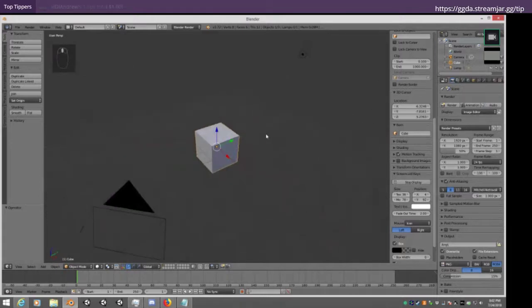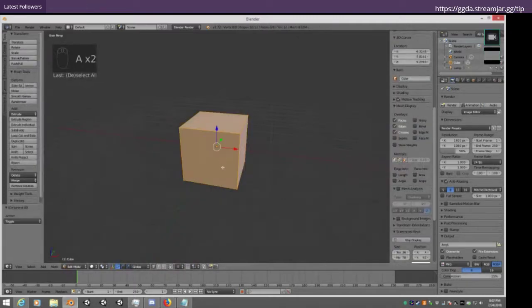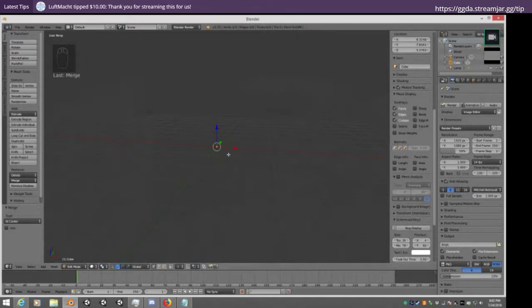Getting into Blender, one of my favorites to show people as we get started is this wonderful little tool called Alt-R. It's kind of the basics as we get into the modifiers. Modifiers are going to be a little bit more powerful, but Alt-R is still a really fun tool. So we're going to take this default cube and collapse it down to a single vertex. Hitting W allows you to go into the specials menu, which lets you merge everything at the center. It says vertex one — so we've only got one vertex.